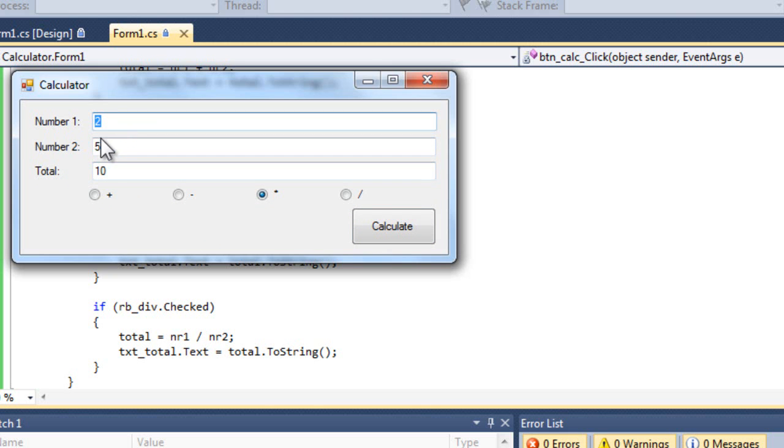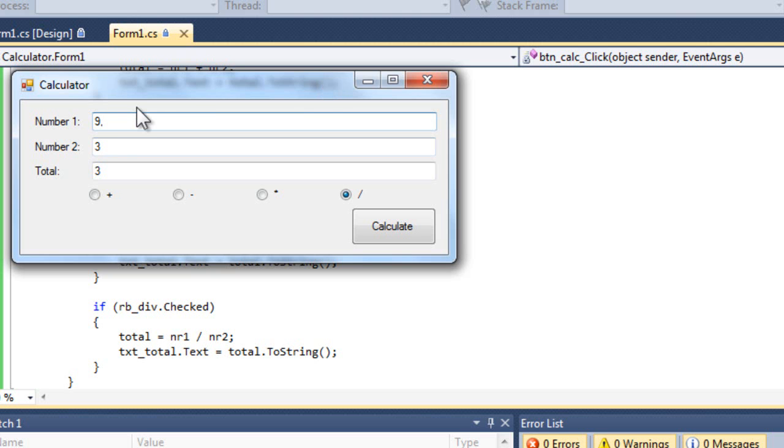And now let's divide them, not a fractionary number, I think that's how you call them. Let's try to divide 9 by 3 and we should get 3. So it's a very simple calculator.